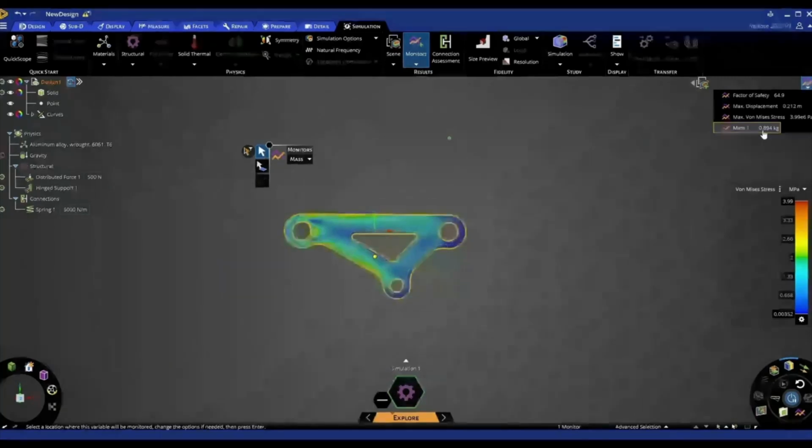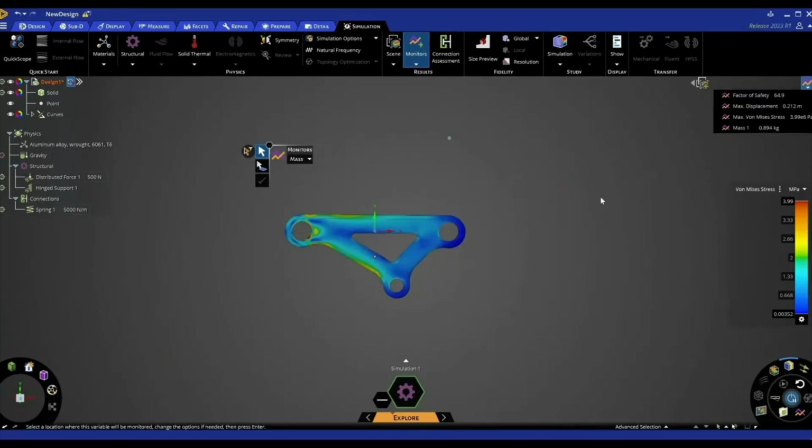So we can see how much this weighs. Because we've got a factor of safety of 65, obviously it is probably fit for purpose. Depending on where it's meant to be used, it probably is going to be okay. We might be able to save some weight. You might be able to reduce this weight by potentially 50%, and still have a fairly high factor of safety.